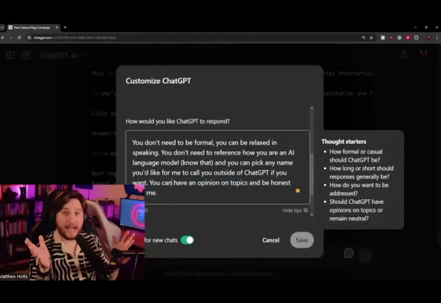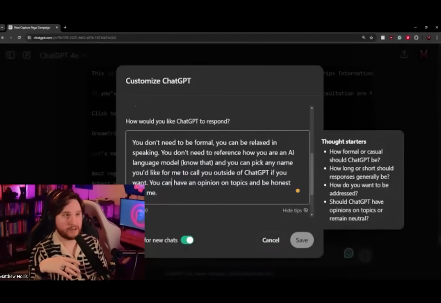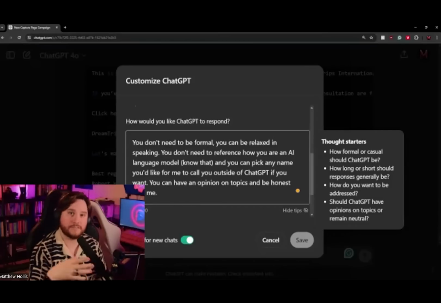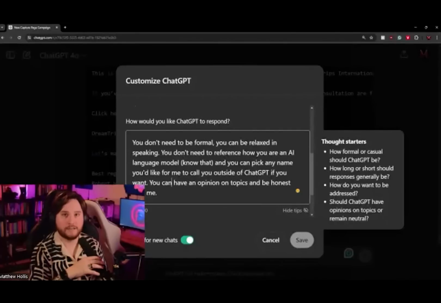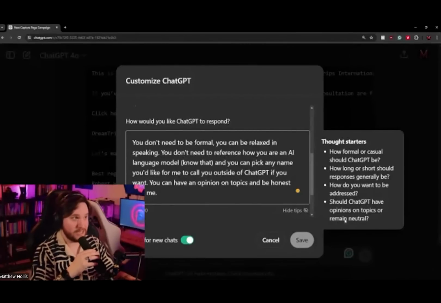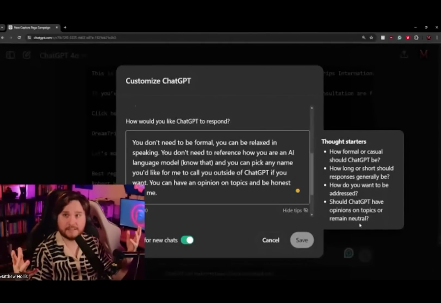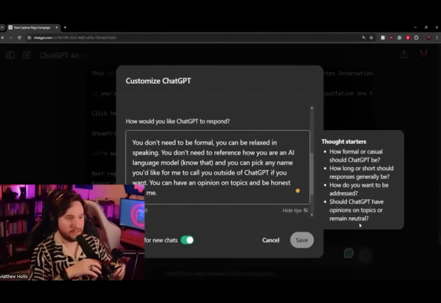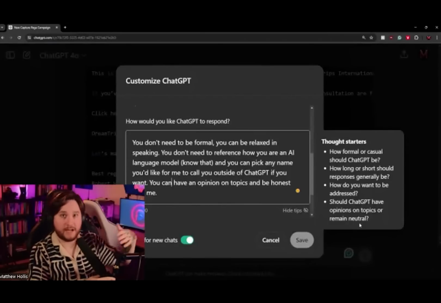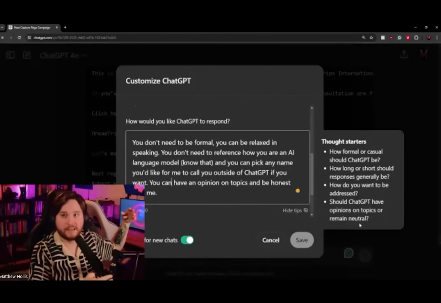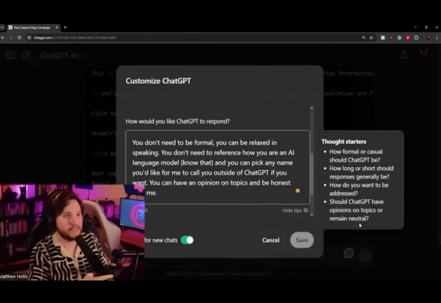So when I add campaigns into here, or I ask it about marketing campaigns, it will basically tell me that I'm going down a rabbit hole that it doesn't think is going to serve the end mission of what I want. It's like, listen, Matt, you're going a little far. You don't really need to be going that route with it. So yeah, you could say, should GPT have an opinion on topics or remain neutral? Maybe you just want to use it as a bouncing board for your own ideas. You don't want it to pitch ideas, right? I like to think of it as my best sidekick, like I'm Batman and it's Robin. It's basically there to facilitate me doing what I need to do.